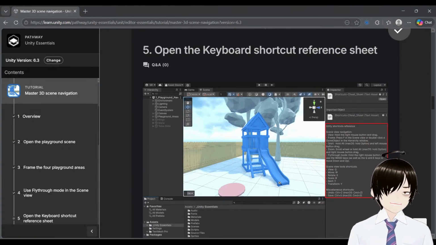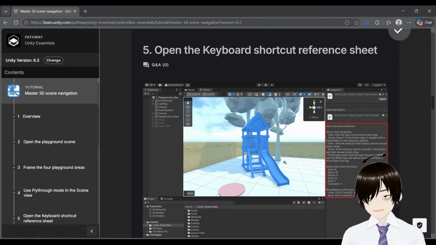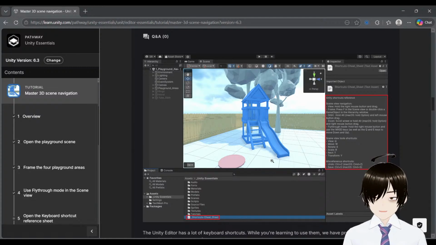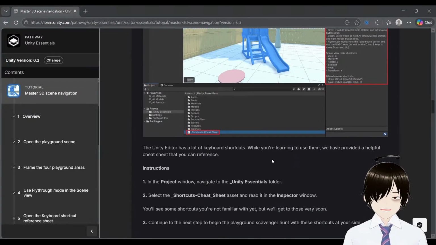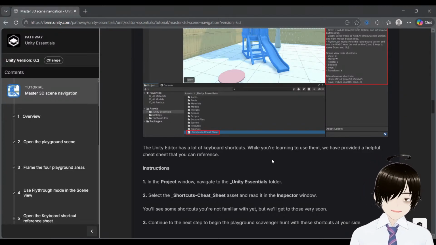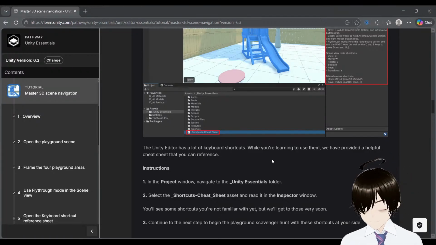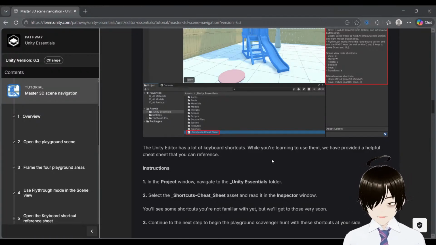Next up is to open the keyboard shortcut reference sheet. The Unity editor has a lot of keyboard shortcuts. While you're learning to use them, I provided a helpful cheat sheet that you can reference.